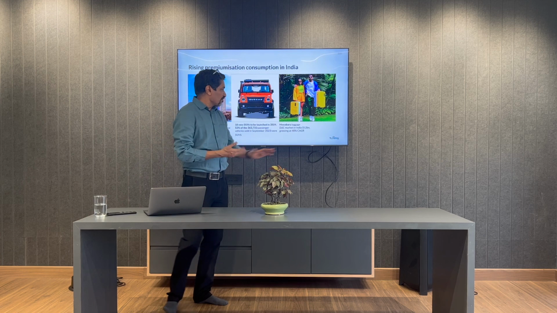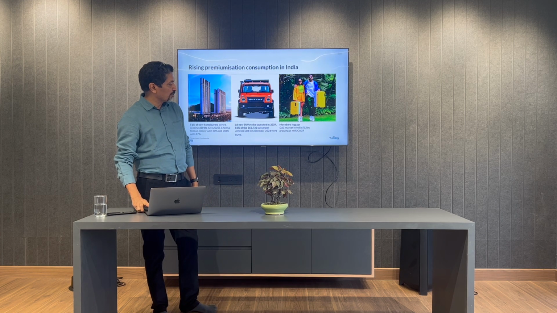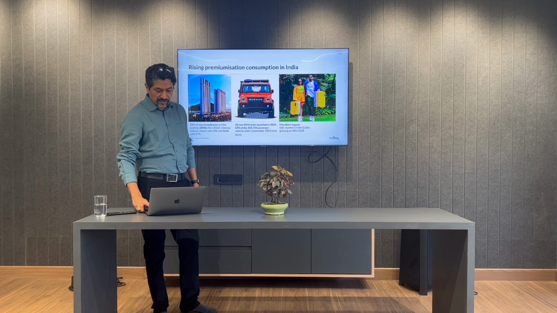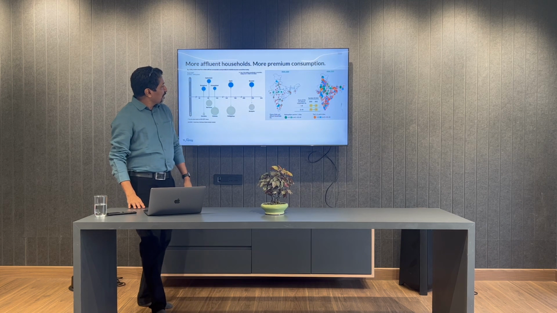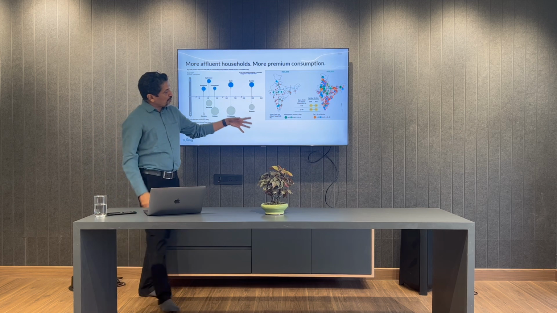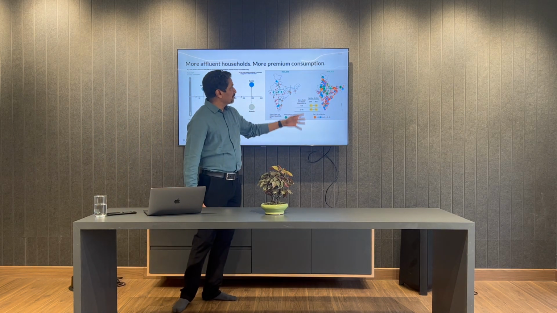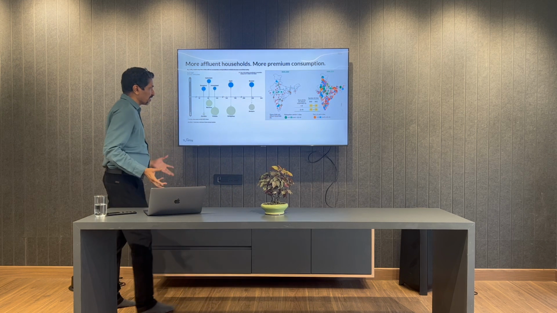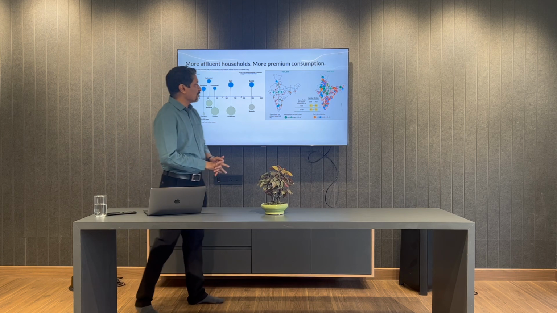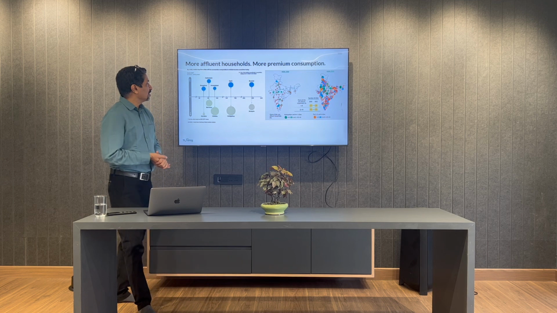And of course, another rise is the D2C market, which is growing at 40% CAGR. That's another premium consumption, exotic. So that is what is happening. Out of this, what will happen is that a lot of premium cities will rise, where more than 40% of households will be rich households.